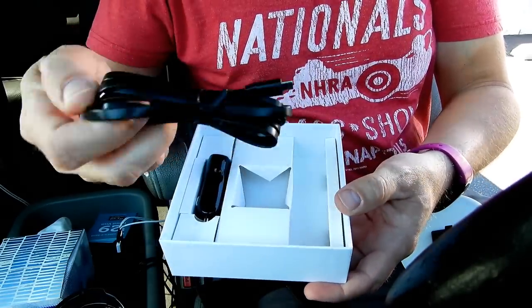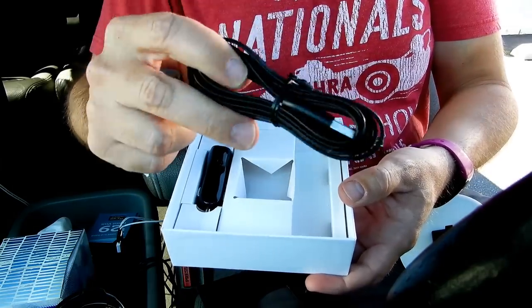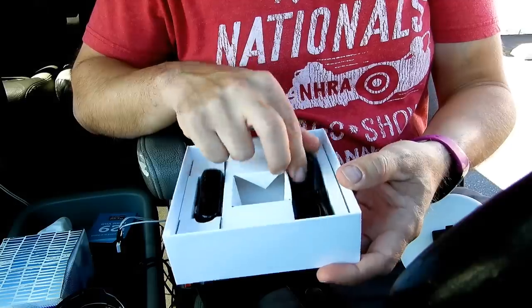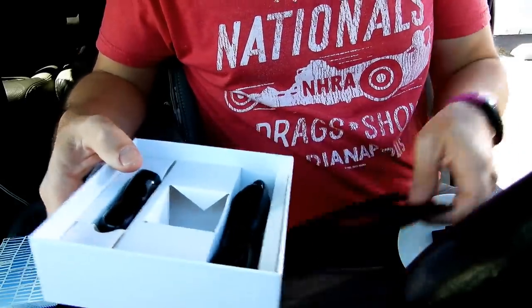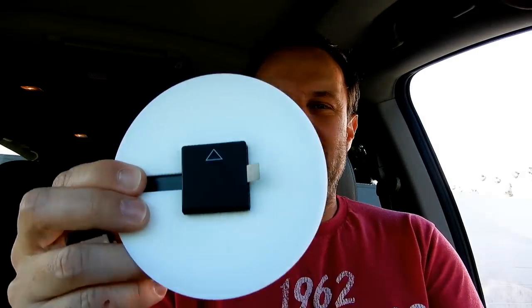And then your cord to charge, which is actually a really long, heavy ribbon cord. Pretty nice cord. So they spared no expense. I wonder how they're able to afford something so nice. Maybe it has something to do with upfront pricing. But yeah, so basically I'm gonna stick this on my windshield right here.